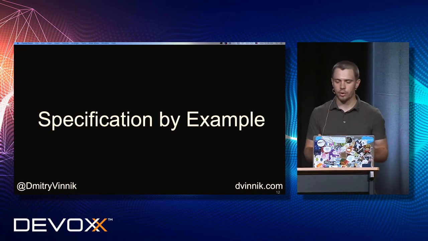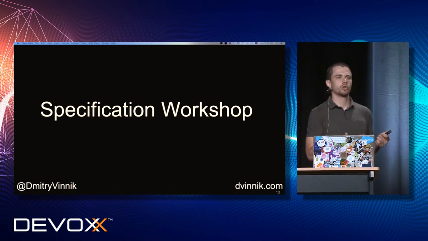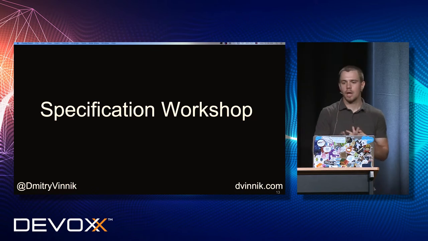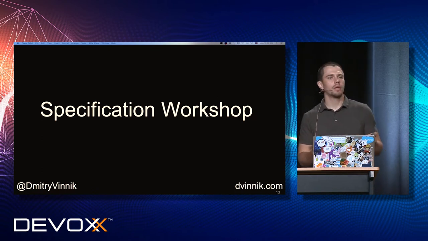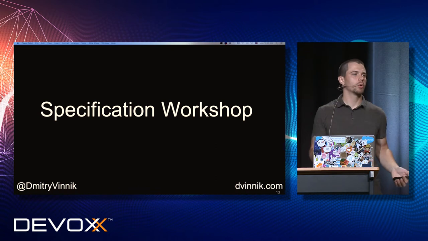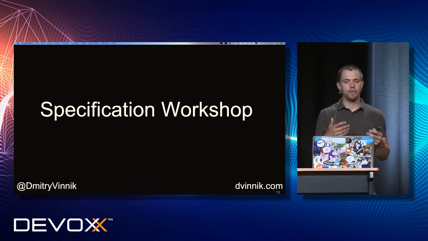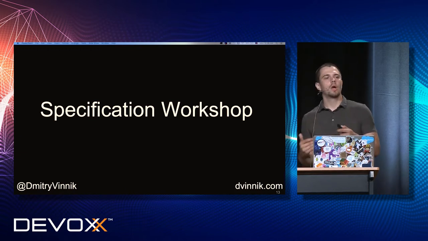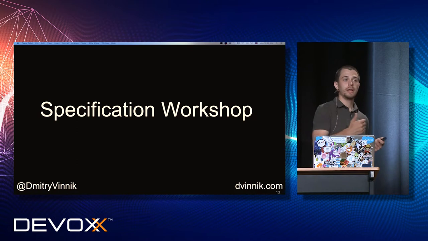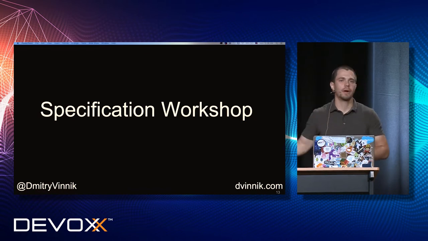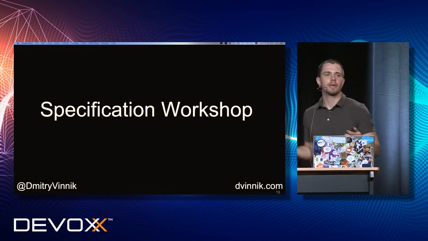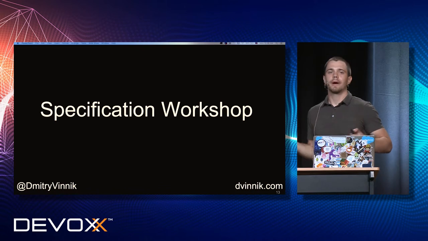In terms of collaboration, of course, we have to talk about something called specification by example, or some people call it specification workshops, three amigos meetings. But ultimately, what it comes down to is to have all the main stakeholders in your team, whether it's the main experts, developers, testers, everyone in the room, and really talk through the implementation detail. And the BDD tools help you to really represent those requirements in the real code that potentially will be running in production. So that's what a specification workshop in a nutshell might look like.